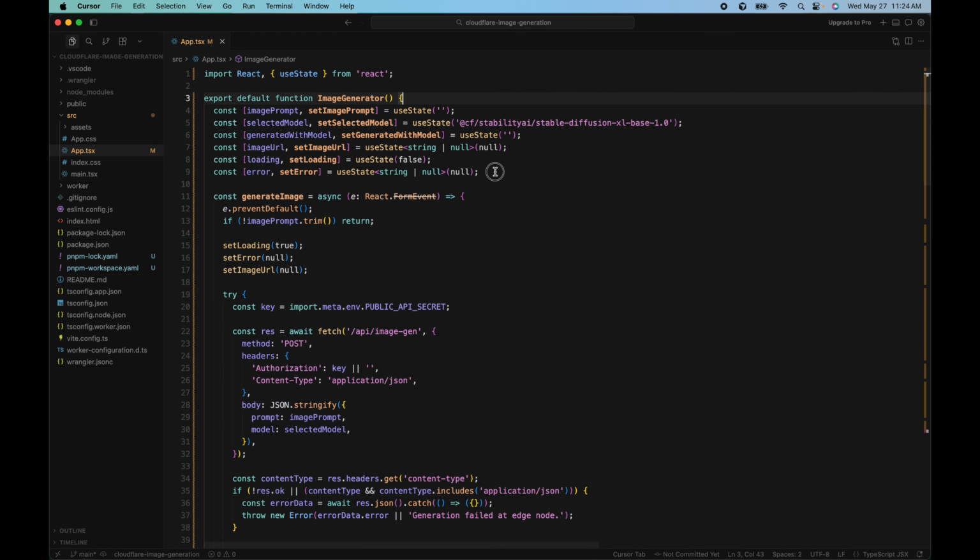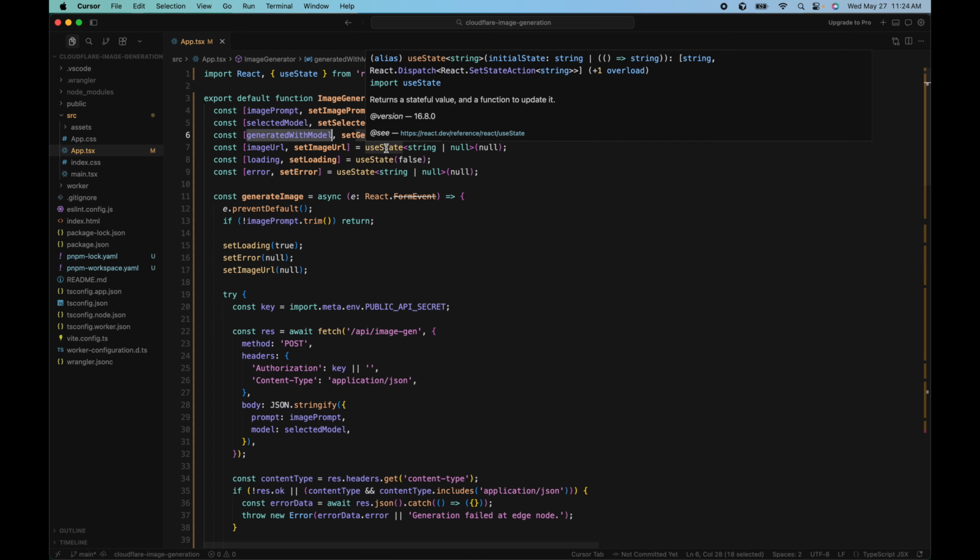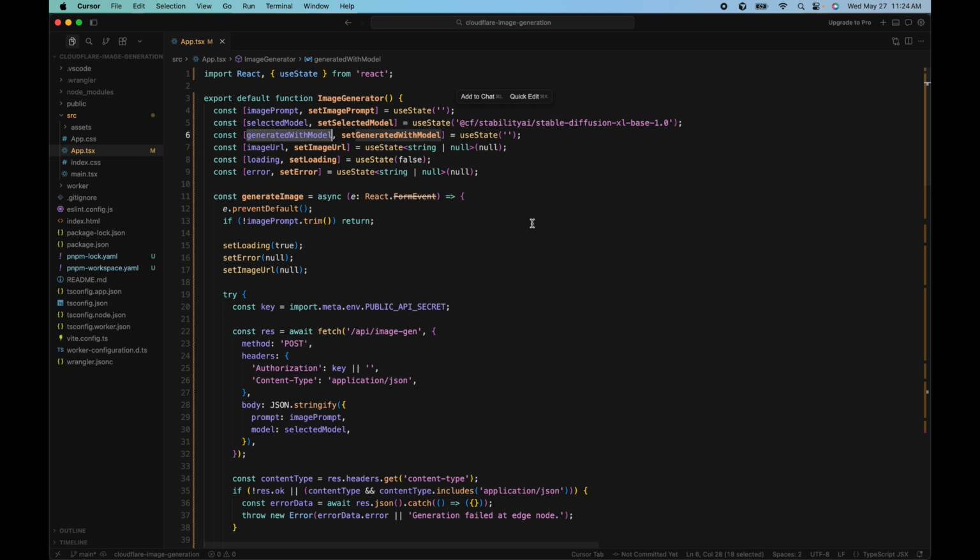We have a couple of states needed for our application: a state for the prompt, a state for the model, a state for the generated-with model, image URL, loading, and error.